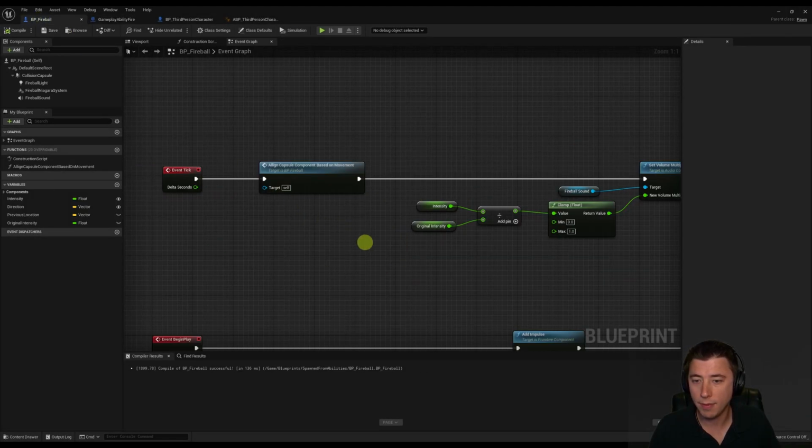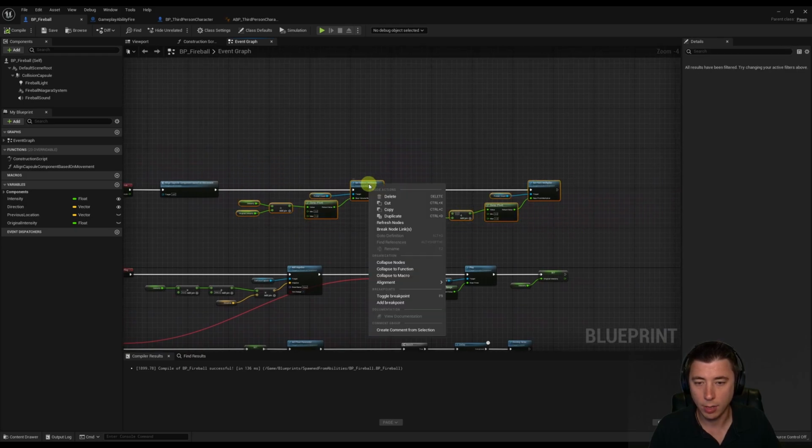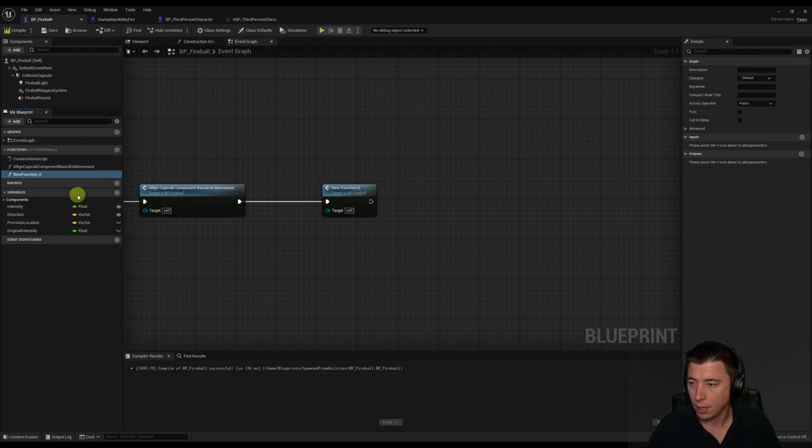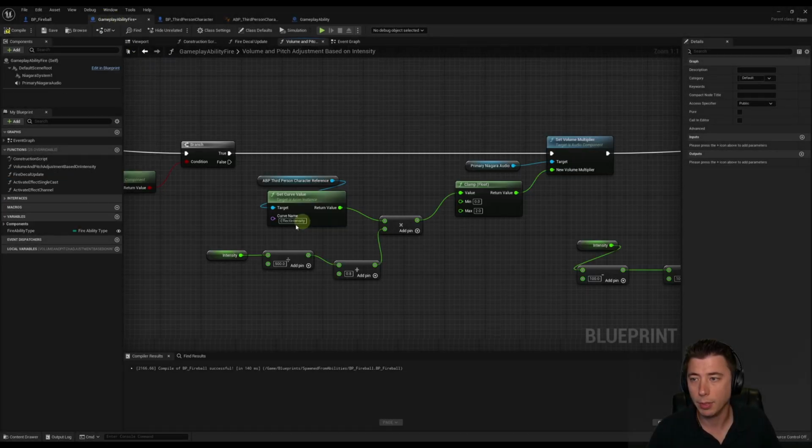And so now all that's left is to clean up our setup. So let's go to BP Fireball. What I'm going to do is collapse our set volume and pitch. I'm going to select all that and then collapse to function. And I'm going to title this Adjust Pitch and Volume Based on Intensity. Compile, save. I'm also going to make some updates to our gameplay ability blueprints.